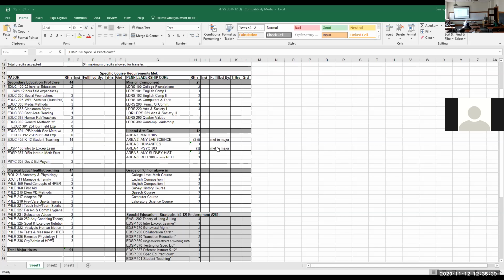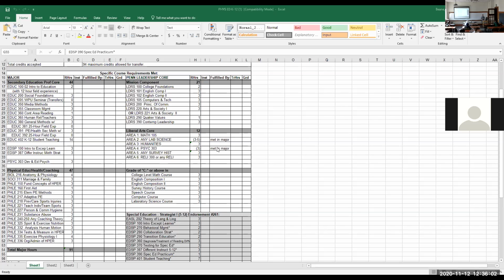The next section is the liberal arts core. And a liberal arts core is, we are a liberal arts institution. So everyone that's taking a liberal arts program then takes liberal arts classes. These are the liberal arts requirements. Math 105. And I'll talk about a couple other classes with math here in just a second.